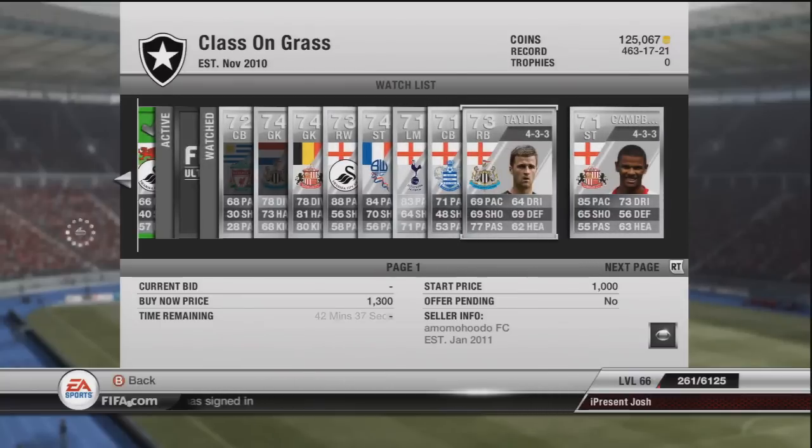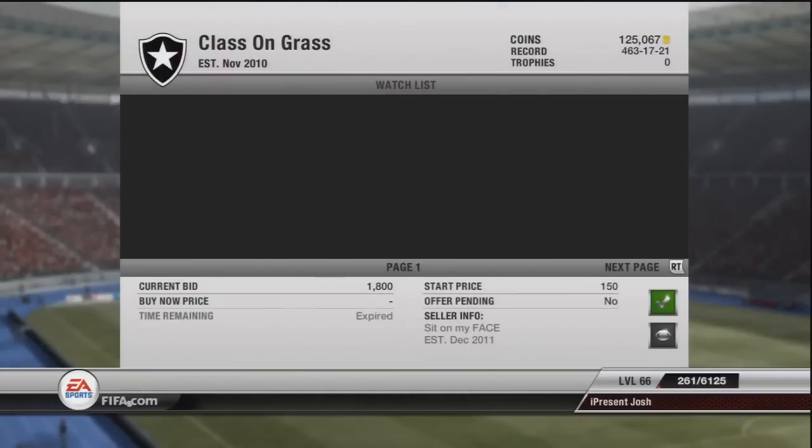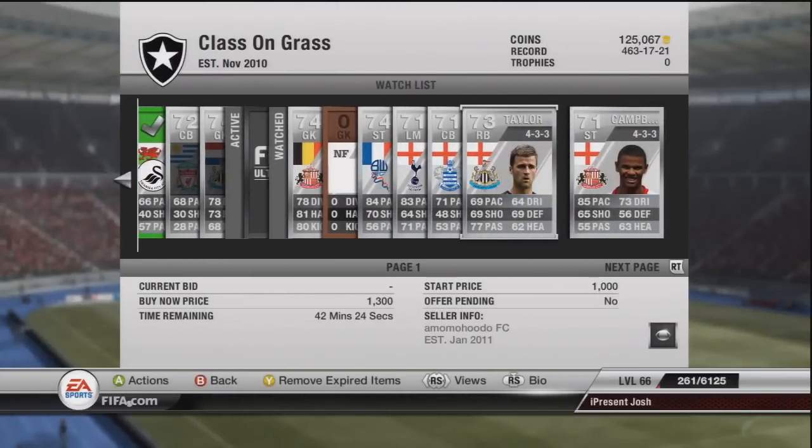Taylor - his inform has got like 99 free-kick accuracy and this guy has got like 92 free-kick accuracy or something. So a lot of people do use Taylor. He's not the fastest of characters but he's got very good defensive stats and he's just a pretty good attacker all around. He does play for Newcastle so he can link with Ben Arfa, and that's the reason he is worth about 1,400 to 1,500 coins.